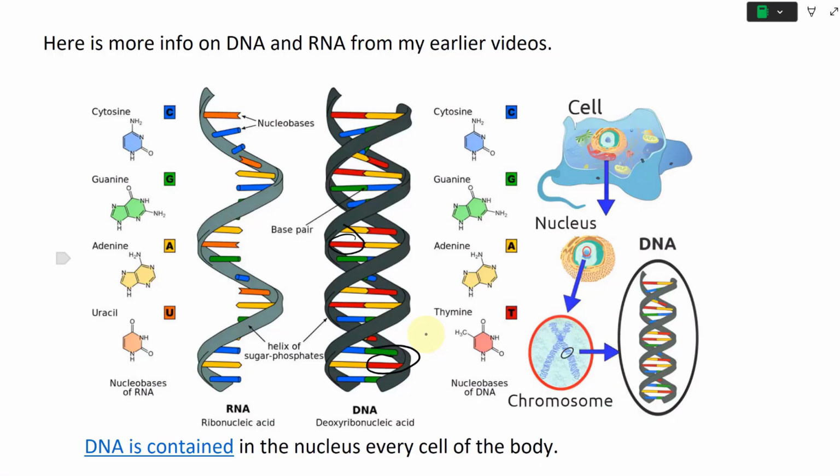This is the red one matches with the yellow. Red, yellow, and so on. And then this one here, yeah, these are base pairs. So helix of sugar phosphates, and so on. And here there's a cell. So if you have an animal, it has a bunch of cells, and if you zoom into each cell, you get to the nucleus, and inside there you have the chromosome, and inside the chromosome you have basically a giant spiral of DNA like that. So it's pretty fascinating stuff there. So that's like the genetic code.